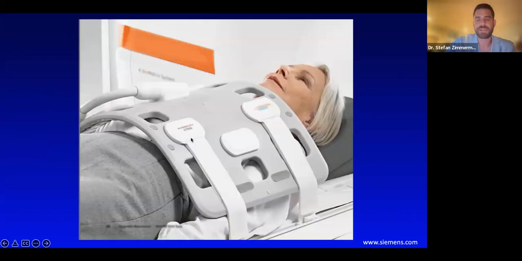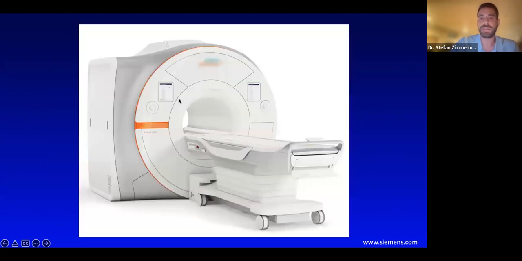I think I might have a picture. This is what setup for the MRI looks like. You put this thing on your chest that's called a coil. It's not really shaped like a coil, but that's what they're called. This is actually what picks up all the MRI signals to make the pictures, and it sits on top of your chest. And then you go in the tube like this. Again, all these things are these donut-shaped machines. This one just tends to be a little bit deeper for the MRI. And again, you have a lot more noise, and you're in it for longer.